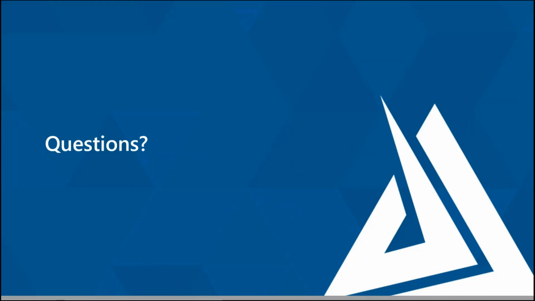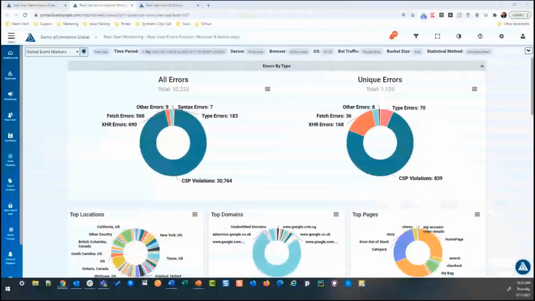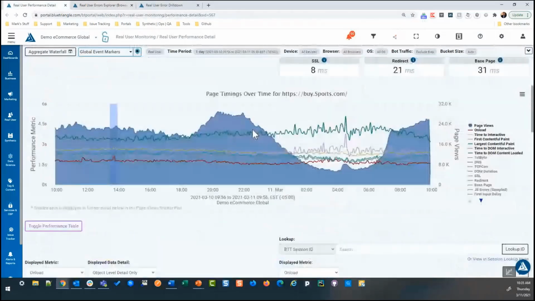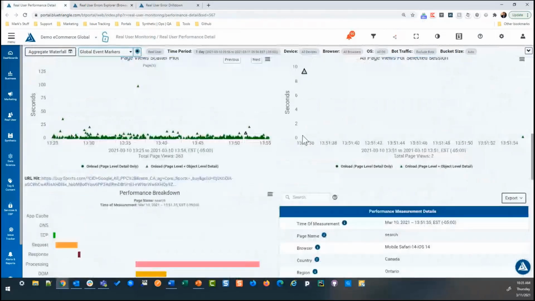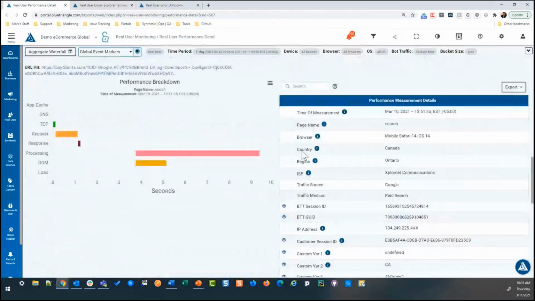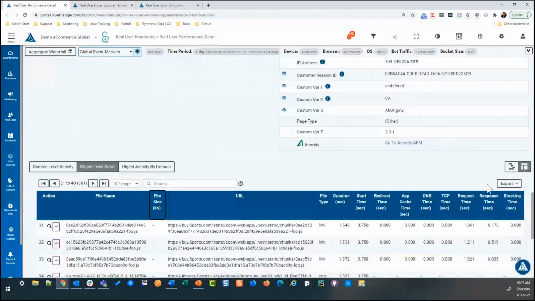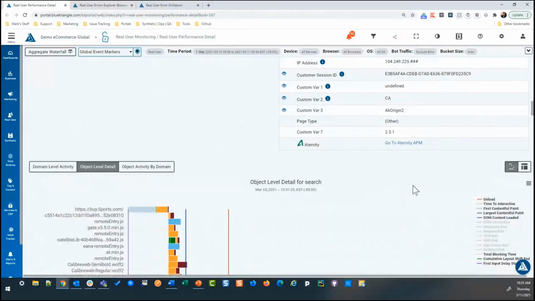Let me jump back to the portal here and show you where you could find that. On the real user performance detail page, if you scroll down to the object level detail waterfall, you can switch it to a table view.